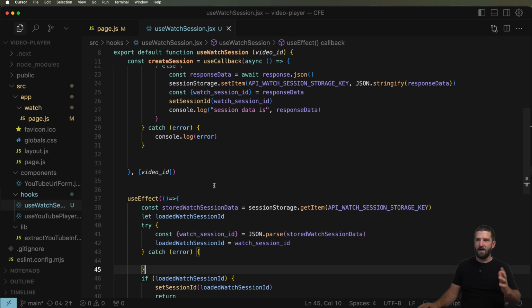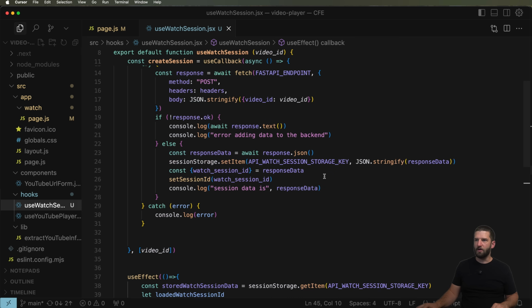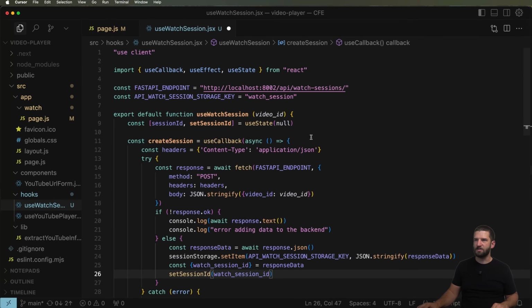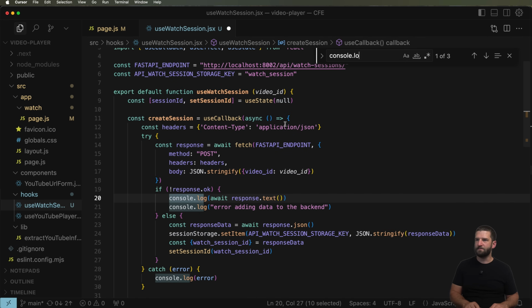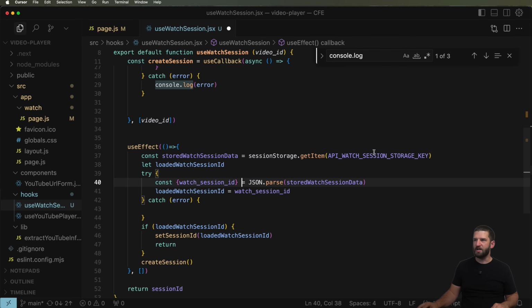But the idea here now is that we have this session, we'll be able to enrich all of the data where we see fit. So I'm going to go ahead and get rid of a lot of the console logs related to the session itself. Let's just do that now, except for maybe the errors, in which case you would want to update and change as you see fit.